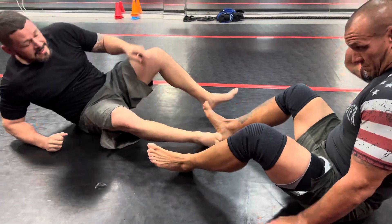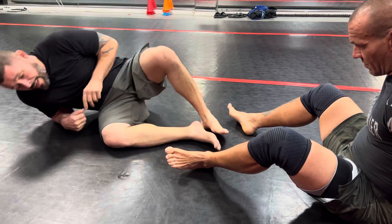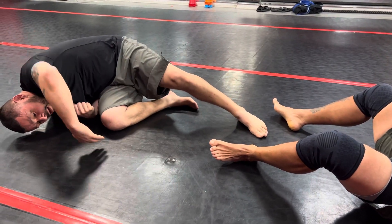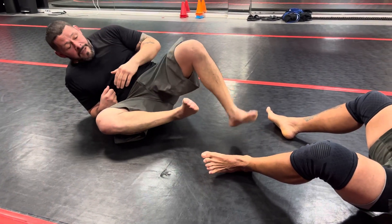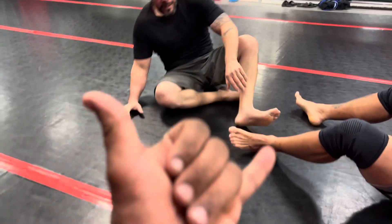All it literally is: as he's sitting on that foot, I put this on his hip. I look down to get my butt off the mat so that I could do that. As I hug his calf to sit, I'm literally just putting this behind him. And this is the one that's going to help me to bridge into the footlock.